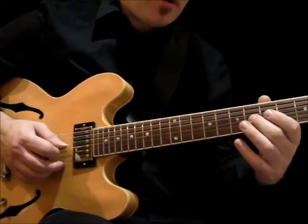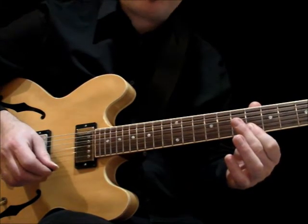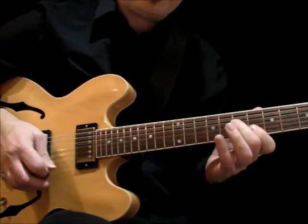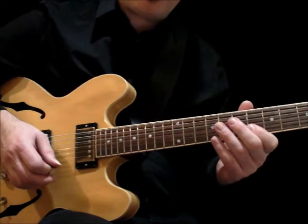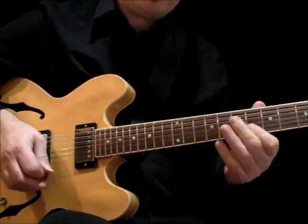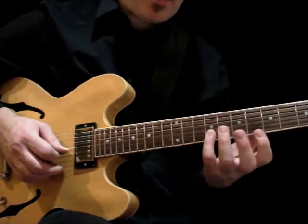Again, we've got, I'm doing some sweep picking or a rake, whatever you want to call it. So we're gonna go, you want those notes to be separate sound and not just a quick strum. So I'm kind of barring across the top two there to get smooth.